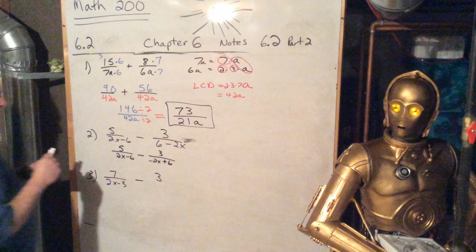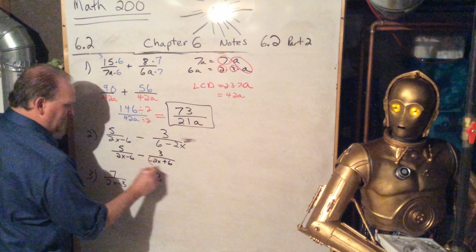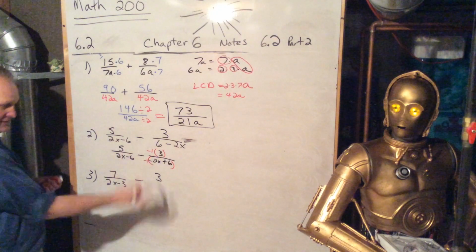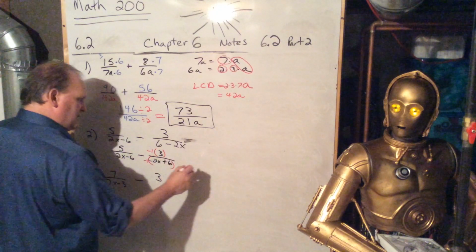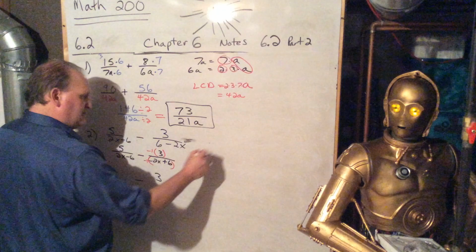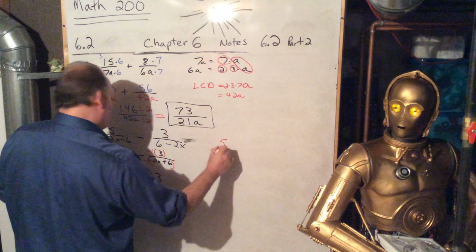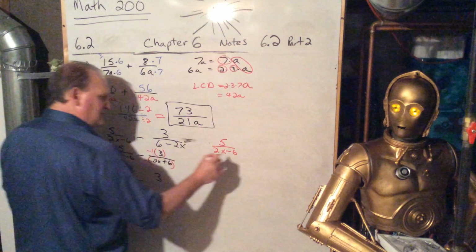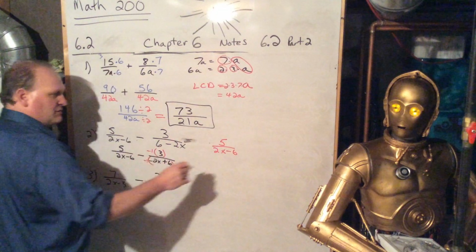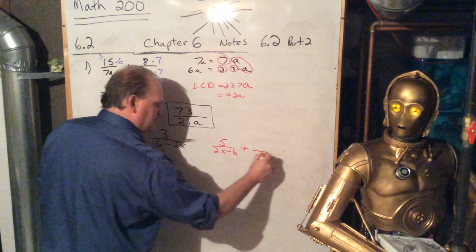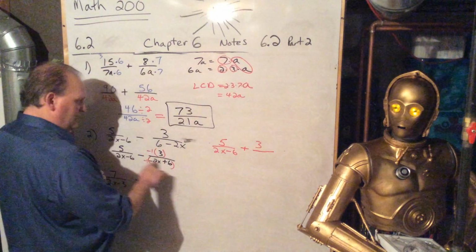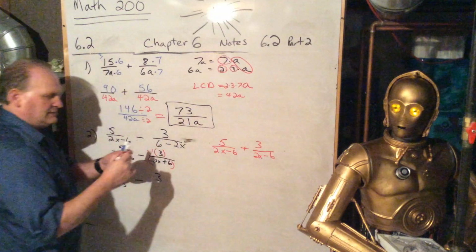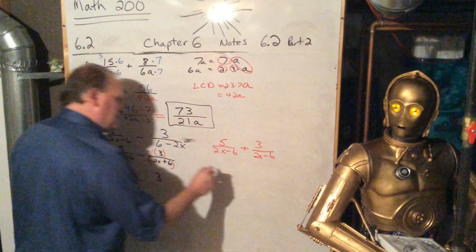And now think of it this way. If I multiply the top and the bottom by negative 1, that's okay, because I'm doing the same thing to both top and bottom. So this I'm going to rewrite, that's the same, 5 over 2x minus 6. But this is now minus a negative 3, so that's a plus 3 on the top. And I distribute the negative across the bottom.